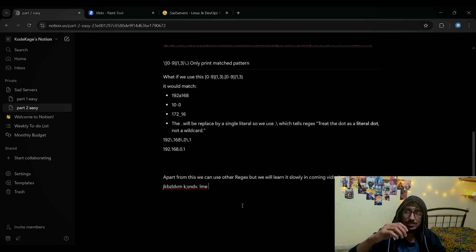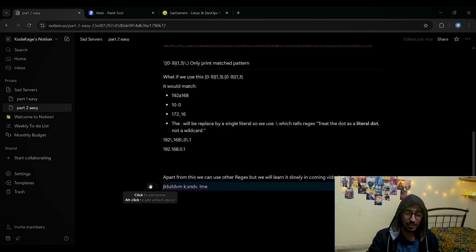If it is a very complex command and there is no fixed position where the IP is printed, sometimes at the first, sometimes at the last, sometimes in the middle, we cannot determine it using the cut or awk command because we are not sure of the place where the IP is occurring, right? So then we can use the grep command.